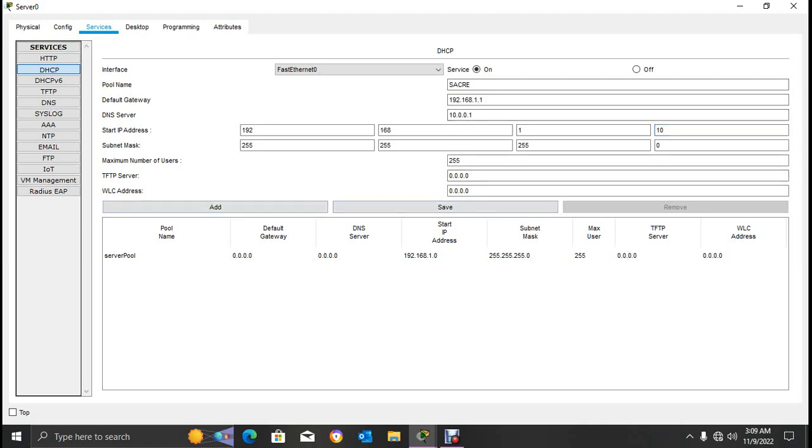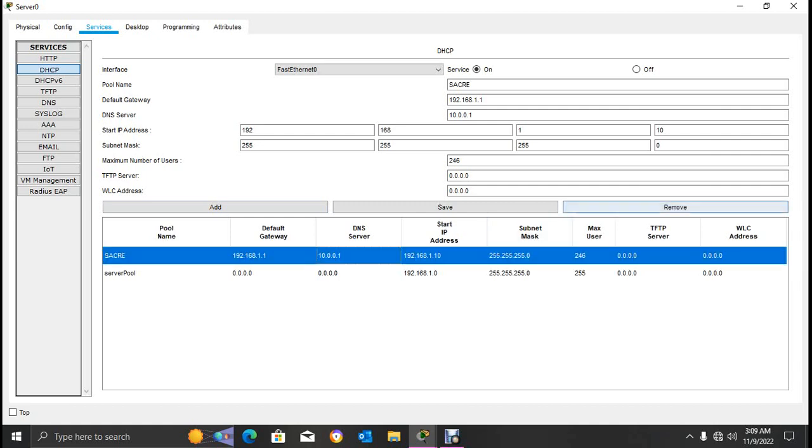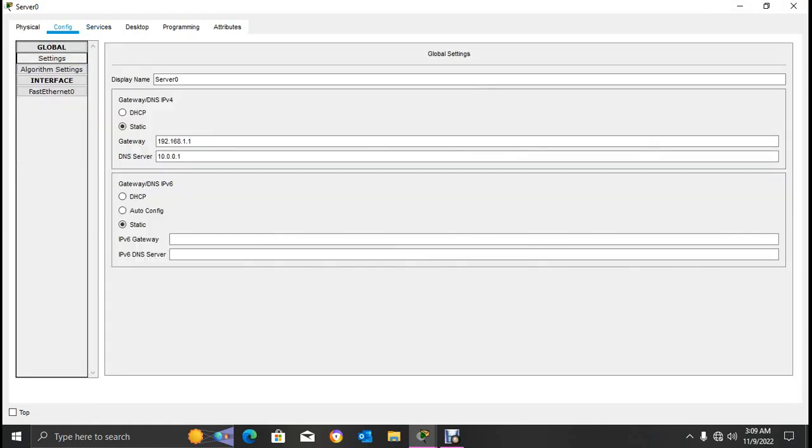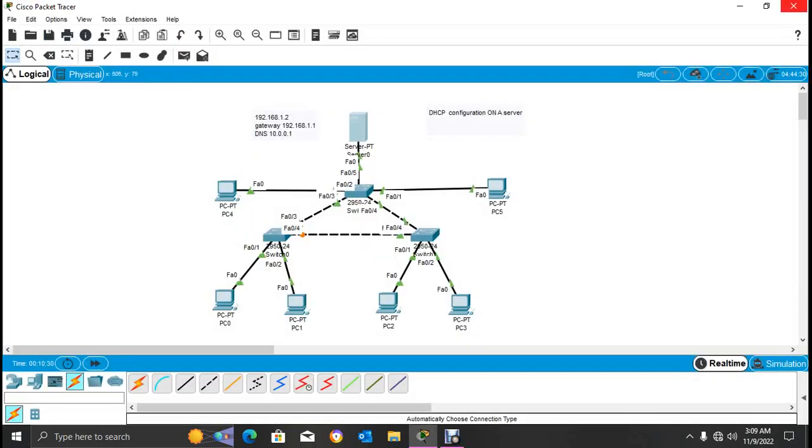So let's add it, then create, and then click on save. Save our configuration. We can go back to Config, and you can see the DNS server up here. You can close it.